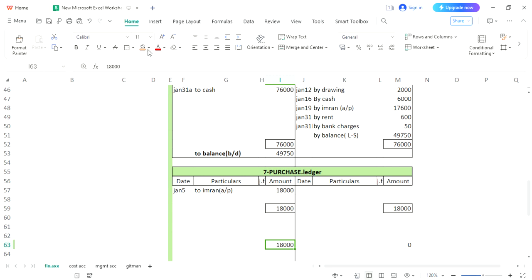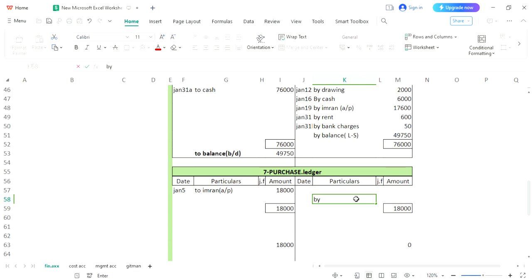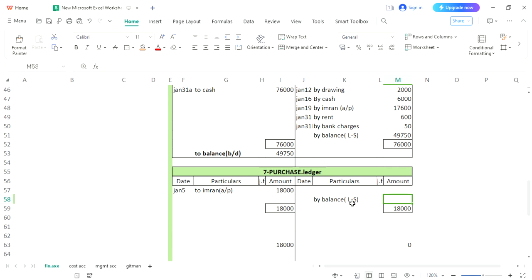Next step is to see which side was with the smaller sum. Here you can see total of credit side was 0. So smaller side is credit side. Go over here and calculate the balance, which is the initial balance. And how would you calculate? By subtracting the smaller sum from the larger sum. On the calculator you will write the larger total first and then subtract the smaller total. What was the larger total? You can see here it is 18,000. Subtract the smaller total. You can see smaller total was 0. Here you have calculated your initial balance by subtracting the small total from the larger total.